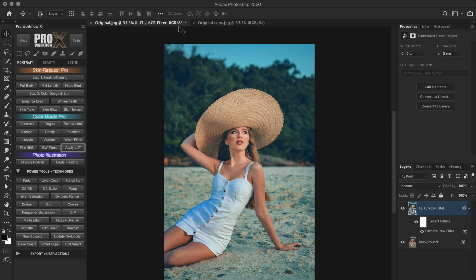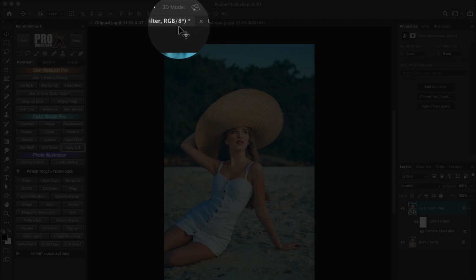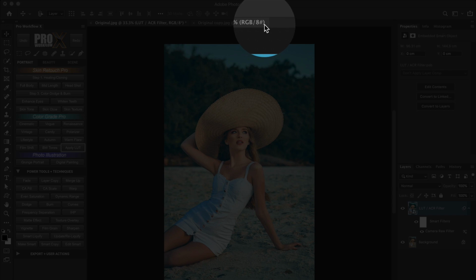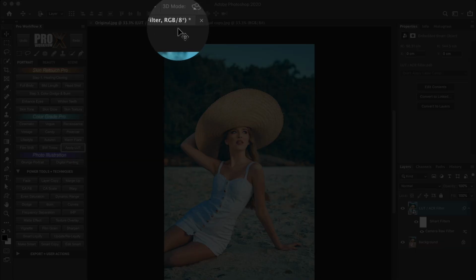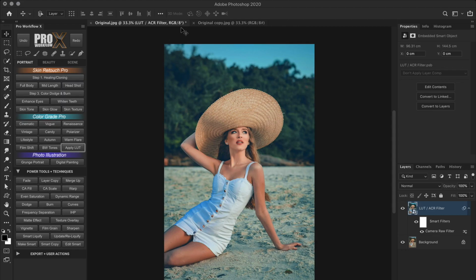Now what comes next is very helpful and important. You might have noticed that for many files, there will be either an asterisk or two asterisks or a hashtag sign. And sometimes there is no punctuation mark at all. So what is the deal with this? Well, this is Photoshop's coded message to tell you if there is any mismatch in the working profile and the image profile.